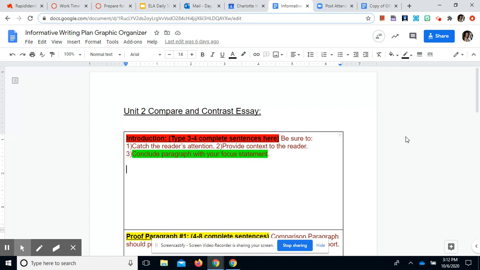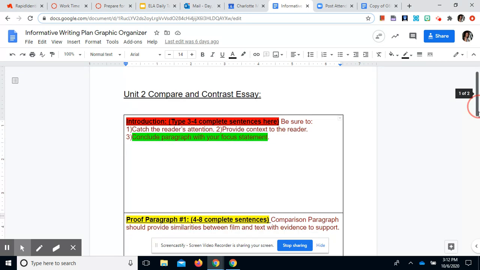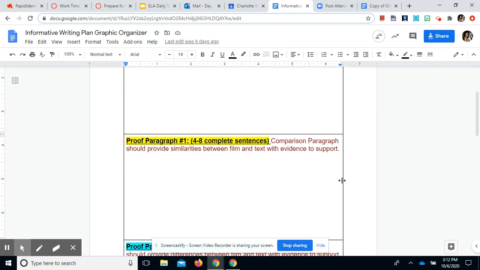And also keep in mind, last week on Thursday and Friday, we spent a lot of time working through the note catcher, identifying similarities and differences. You need to bring that back out and use that. You are not starting over, reinventing the wheel, because you've already identified similarities and differences between chapter 16 and the Lotus Hotel and Casino scene in the movie.